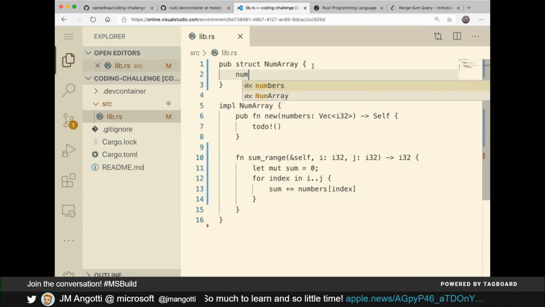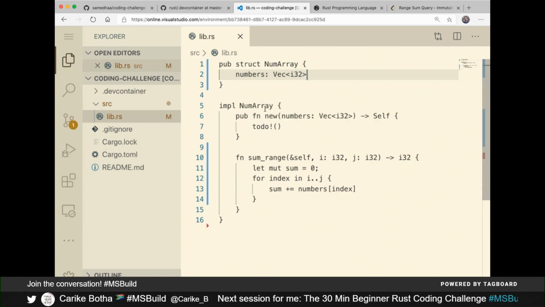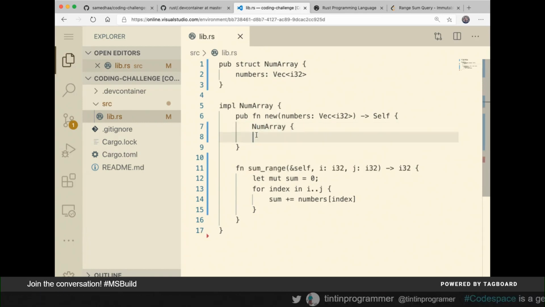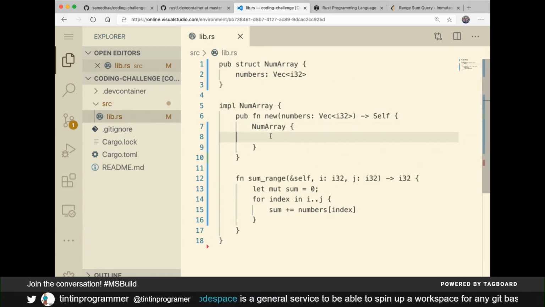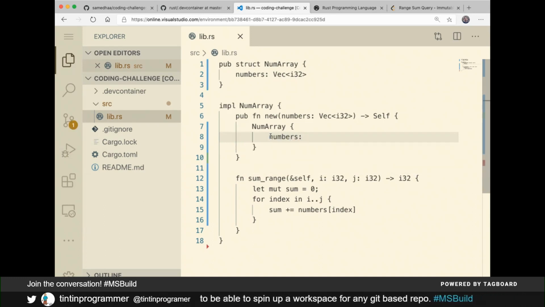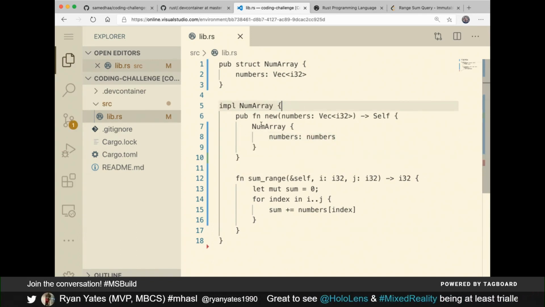So in our struct here, we declare up here that we're holding on to this vector of i32s. And then inside of our new constructor here, we do the same thing where we basically take the numbers that get passed in and put them into our struct, just like this. And so now our struct has been instantiated with the numbers that have been passed to us.